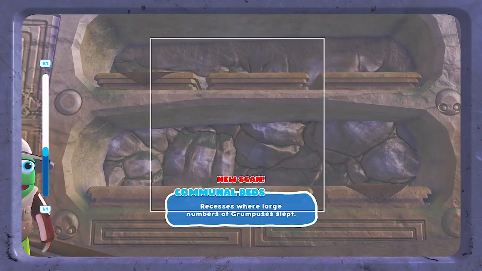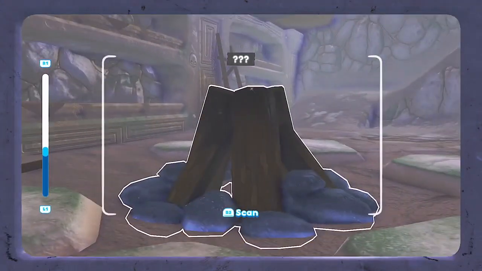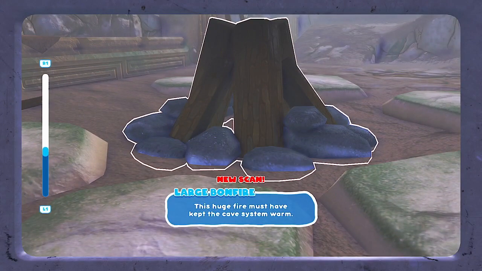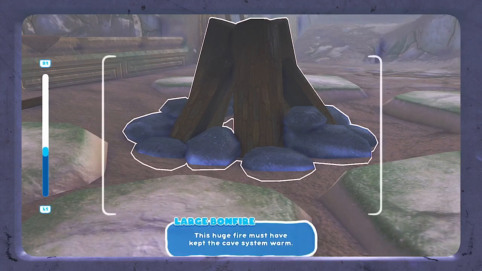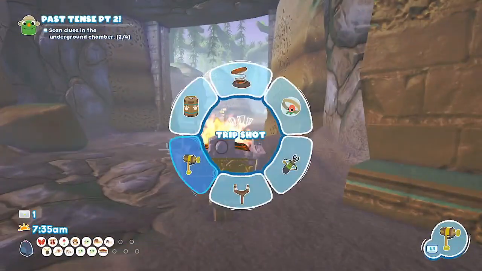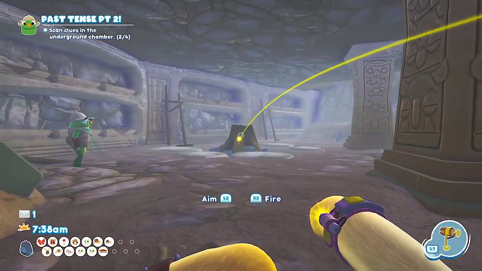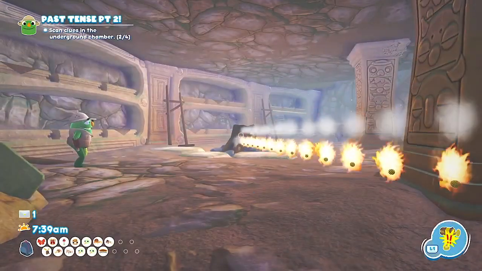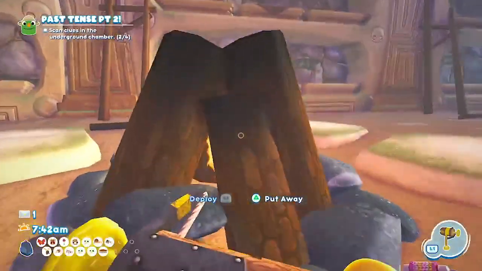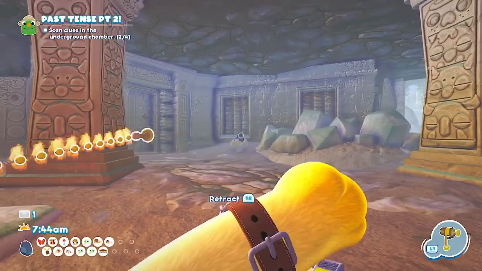Communal beds? Recesses where large numbers of grumpuses slept. Oh, I'd probably light this up. Large bonfire. This huge fire must have kept the cave system warm. I bet I could put my light over there. It worked. Then I'll get this.